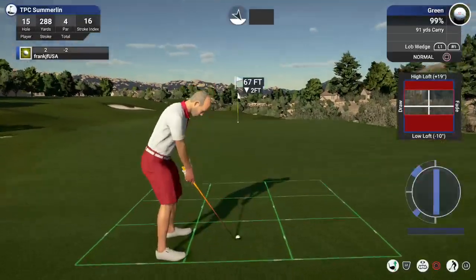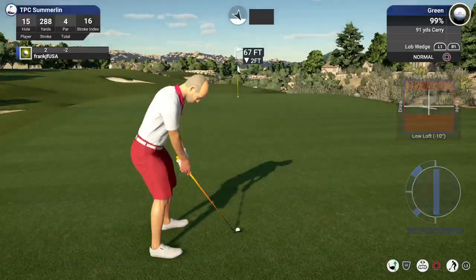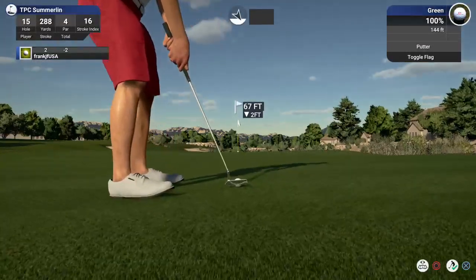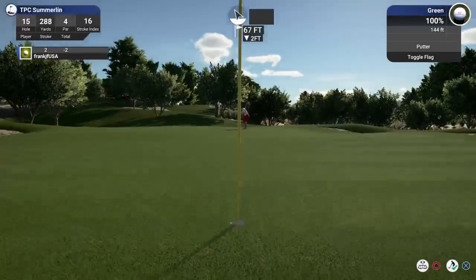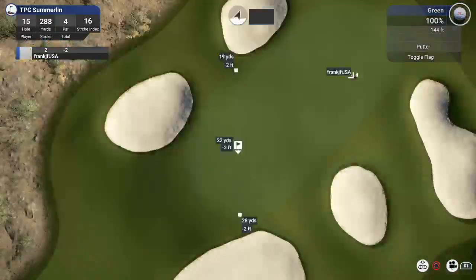All right, not really getting a good look here. All right, back to that. Let's get low. Let's just see if we can figure out where this gets to be 2 feet down. All right, so we need to get to about there.